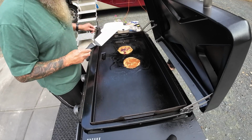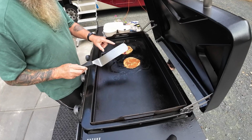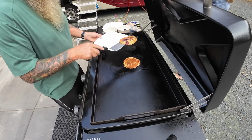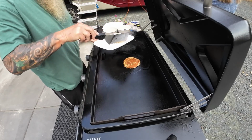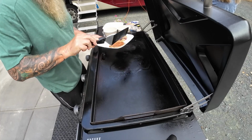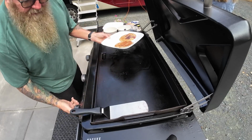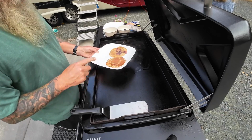Diane's hiding over there on the other side of the griddle. And then we're going to do a blind taste test. So here, let's plate them up. All right, so for those of you watching the video, this is the Krusteaz. And this is the Martha White. Let me go ahead and turn the griddle off for now. We do our taste test. I'll fire it back up in a minute, and then we're going to finish making more pancakes.